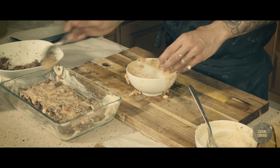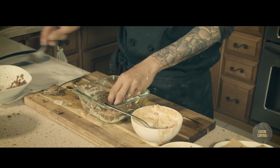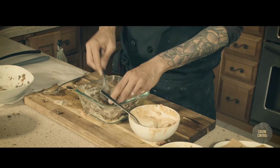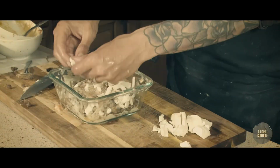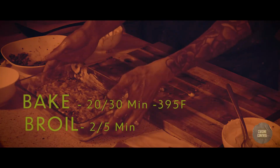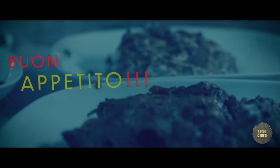I move to the lasagna, pretty similar. In a tray I place bechamel, a little bit of oil, ragu, pasta, bechamel, ragu, layer of pasta, bechamel, ragu, pasta, bechamel, ragu, and so on. At the end I cut some fresh mozzarella, I put it on top, season it, some oregano, ready to bake. I'm gonna leave it between 20 or 30 minutes at 395 Fahrenheit and then I broil it for 2 to 5 minutes. Ready. Buon appetito!